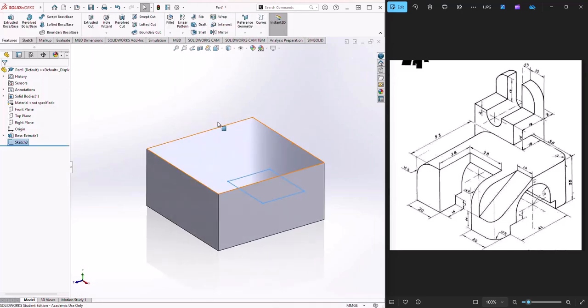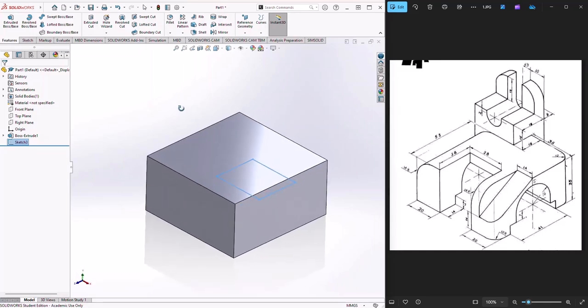We'll go back to extrude. But before I extrude, again, we need to know what's the distance of the extrusion. So we have the same height of the bottom base, which is 35. Then we'll add to it 16, which represents the height of this section above the base, plus 18, which represents the height of this part over here.